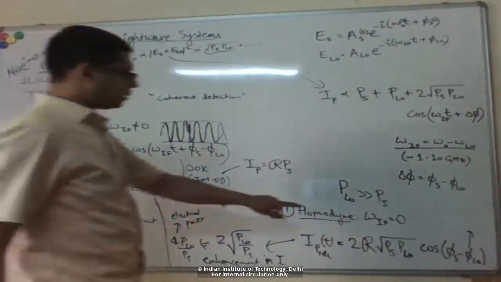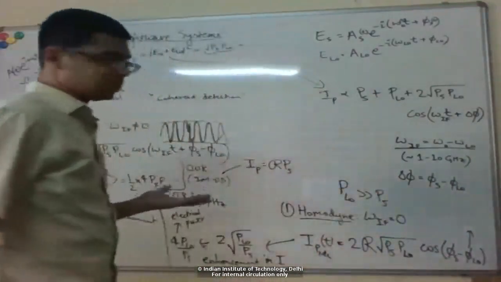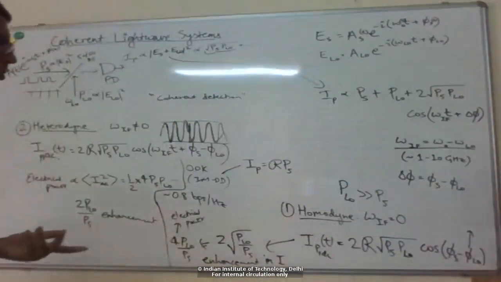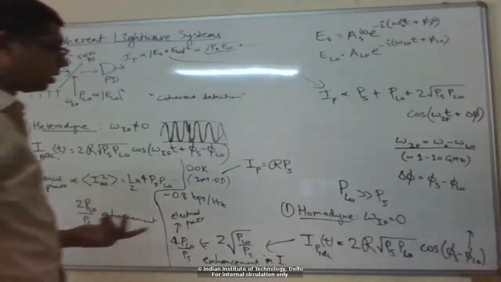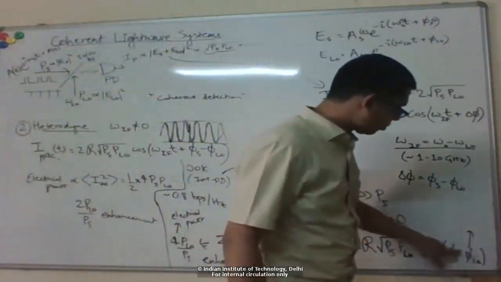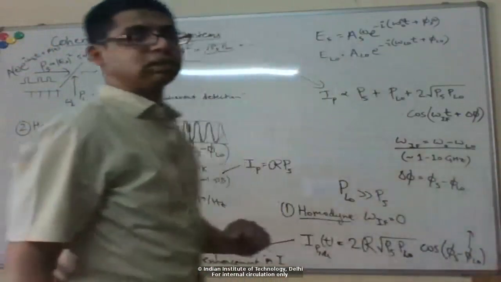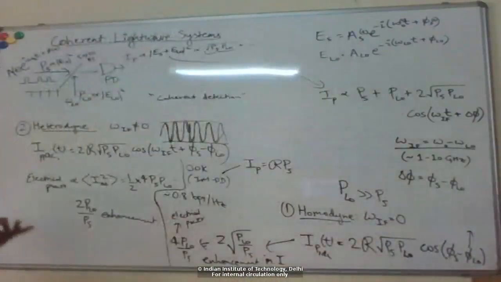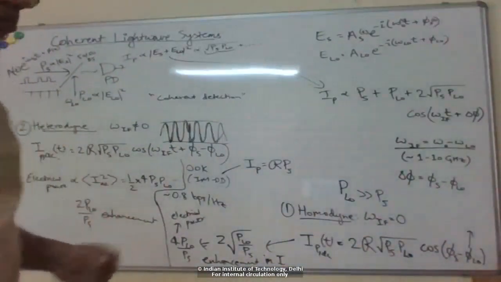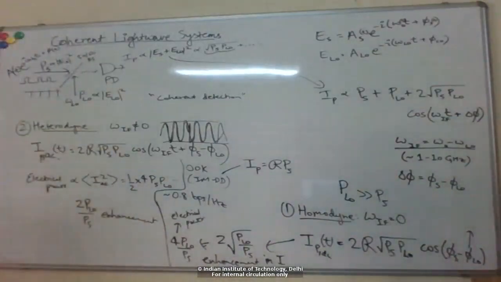Okay, so typically, homodyne detection also needs what is known as a phase lock loop, an optical phase lock loop. You might have heard about phase lock loops in electrical circuits, but here what you need is an optical phase lock loop. So basically, you have to follow the phase changes of the transmitter at the local oscillator. Okay. So you lock the phase of the local oscillator to the transmitted phase. So you need an optical phase lock loop. So that's quite complicated. Whereas you don't need that for heterodyne.